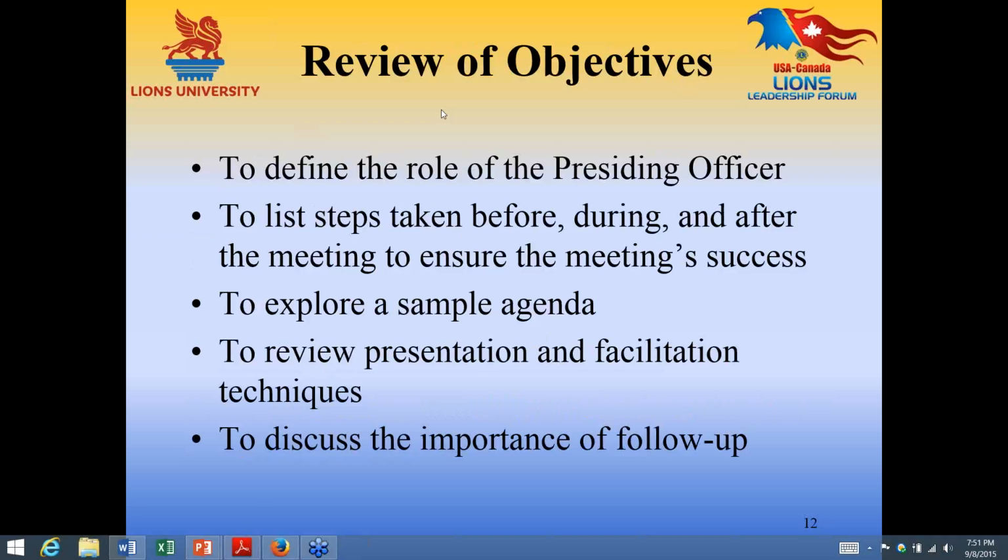I've sent a sample agenda out, and there's also an invitation letter there, and you can see how that's set out in District A16, which I think they do a pretty good job. So you can see that all the things that we've mentioned are included on that. That's where I got most of my ideas.